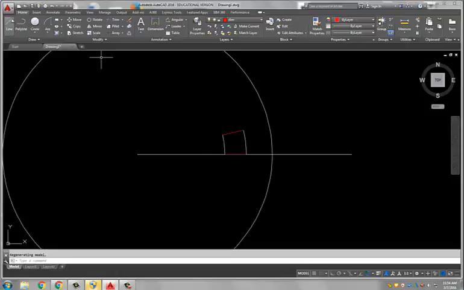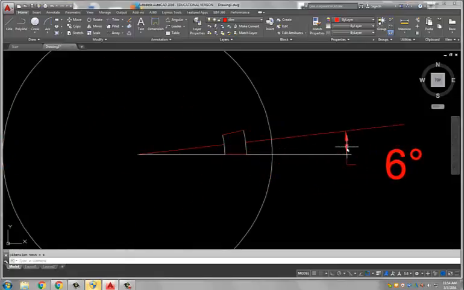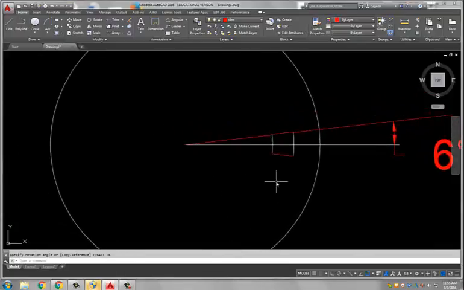And again, this is a little bit more advanced, but I am drawing a line here, and I'm going to draw a line to the midpoint. I really need to find out what that distance is, so I'm going to use angular dimensioning. And right now I can see that that is actually 6 degrees. So I am going to rotate the whole tooth from the center point here, and I want it to come down this way, right? So I'm just going to say -6. Now that gear is right where it should be.